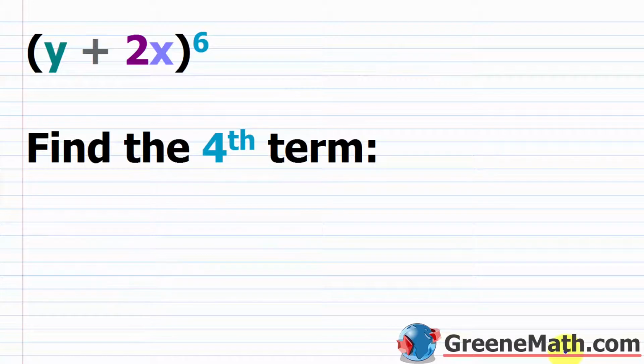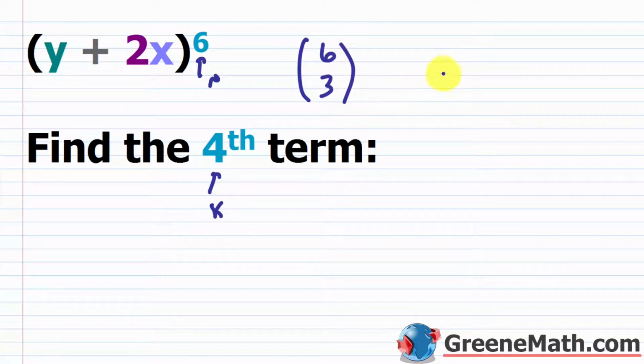Okay. Let's look at one more of these. Let's try to do it without the formula. I'm going to reference it. But basically, we have y plus 2x raised to the 6th power. Okay, we want to find the fourth term. So again, just think about this in your head. This is k, and this is n. Okay, so just get used to that and just basically say, okay, what do I need to do? I want to do n, so this number right here, k, which in this case is 4, minus 1. So 4 minus 1 is 3. So 6 choose 3. So that's the coefficient part.